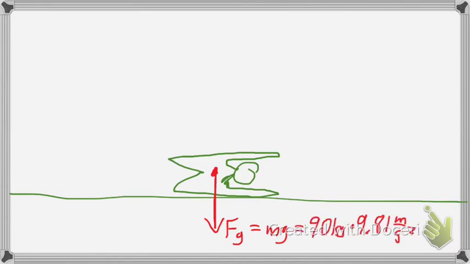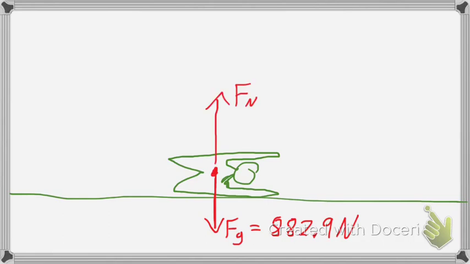So after multiplying 90 kilograms times 9.81 meters per second squared, I end up finding the force of gravity to be 882.9 newtons. Awesome. Well, what other forces do we have acting on him? I know he's not accelerating downward into the ground, so there's got to be an upward force pushing on him. That upward force is the normal force, because anytime you're in contact with a surface, you got a normal force from where that surface is pushing on you.